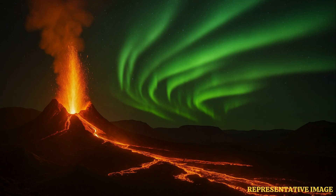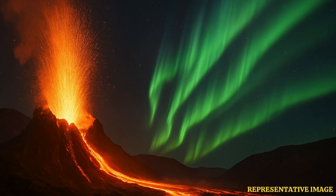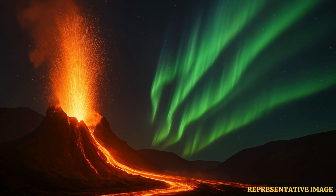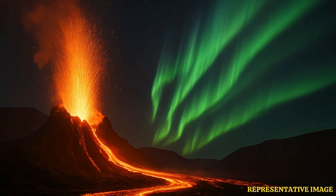This sort of renewed activity didn't just start with the current phase — it actually kicked off a few years back. Back in March 2021 there was an eruption near Mount Fagradalsfjall, and that one lasted for six months. So this has been building for a while. Exactly, and scientists are of course watching this very closely.